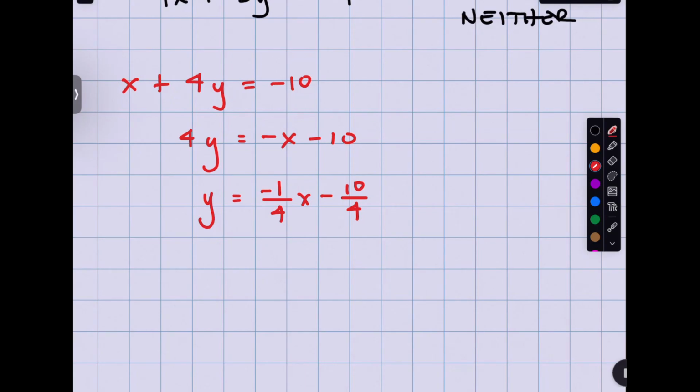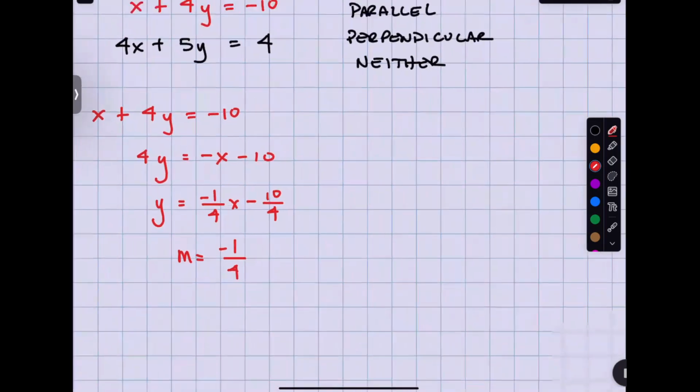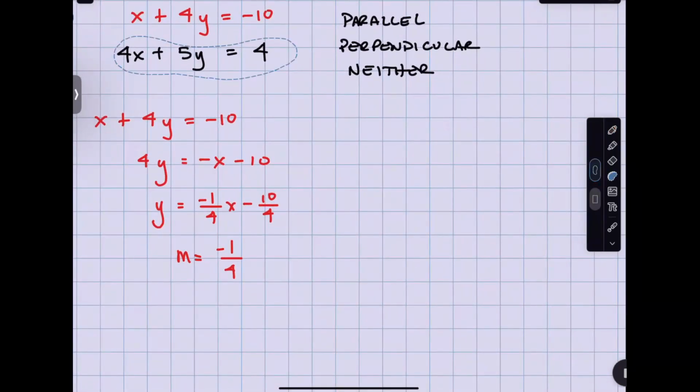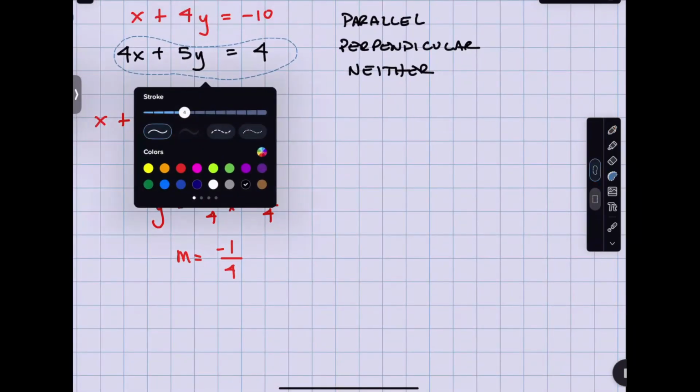Okay. All right, so I know the slope here. Now, any questions on the math part here? Do I need to show anything here? Clarify anything? We're good? So we know the slope here is negative 1/4. Awesome. Okay, so now let's take this and do the same.